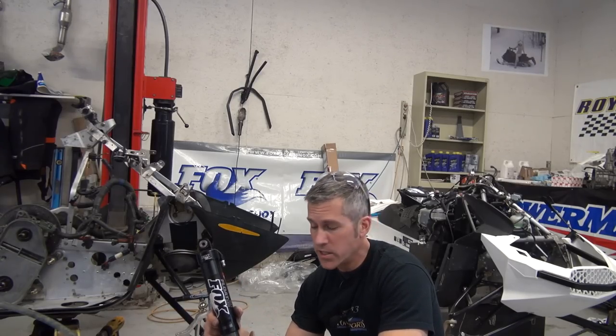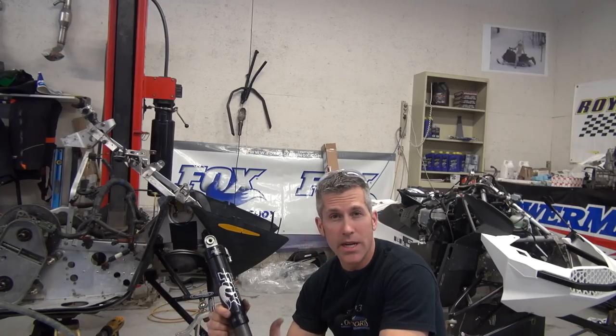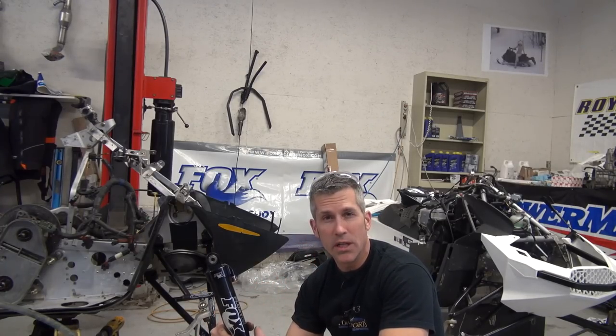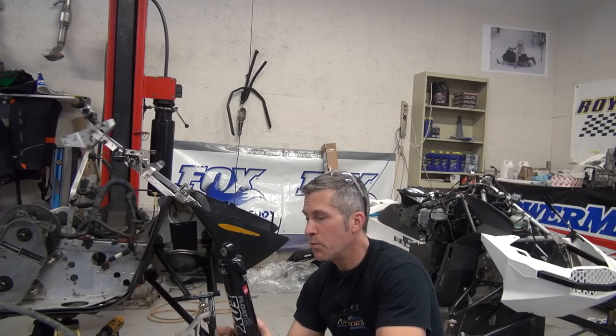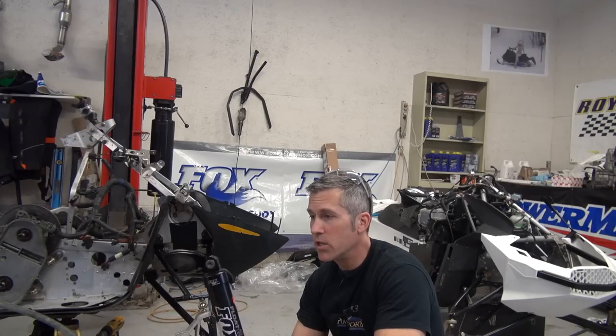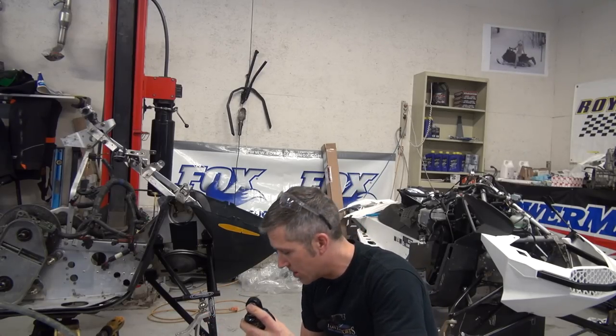Now, these came off the ZX chassis. They're a little shorter than stock because I narrowed the stance on it. But since I'm narrowing the stance on this, they're just going to fit up perfectly. So we got pretty lucky. We get to put it on, test them out, see how they work on the REV. It's going to be pretty fun to do. This installation isn't going to take very long at all.